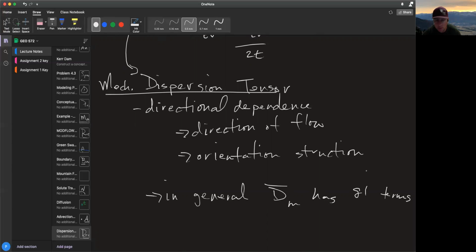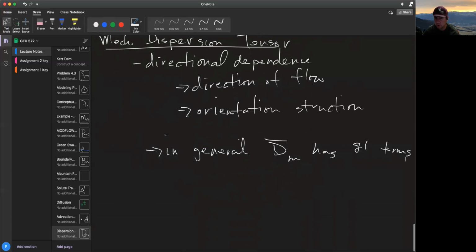And that's because you could have this thing oriented in all different directions. So one of the simplifications that we make is remember that the world's made up of these long, flat aquifers. And so we're going to say that in general, the flow aligns with the principal direction of dispersivity. So in general, we're going to have a single value of dispersivity in the direction of flow, and then we'll have transverse dispersivities that are different in the horizontal and vertical directions. So in general, we're going to reduce this.